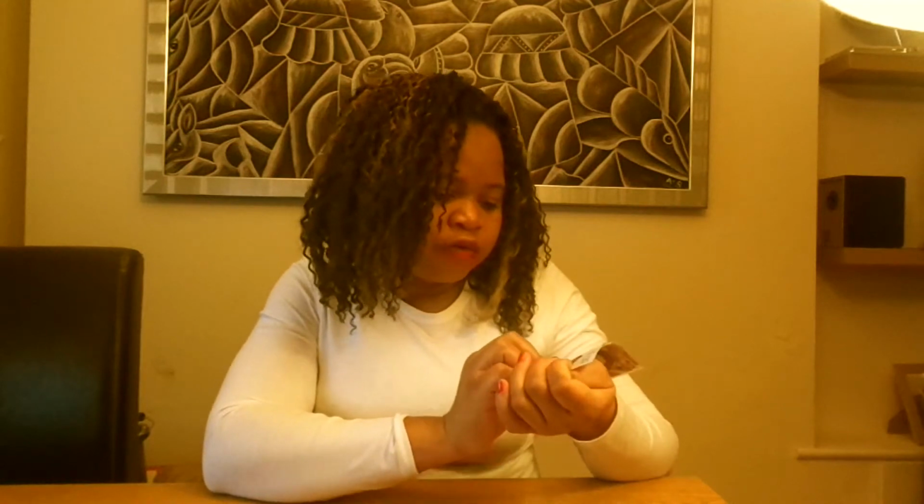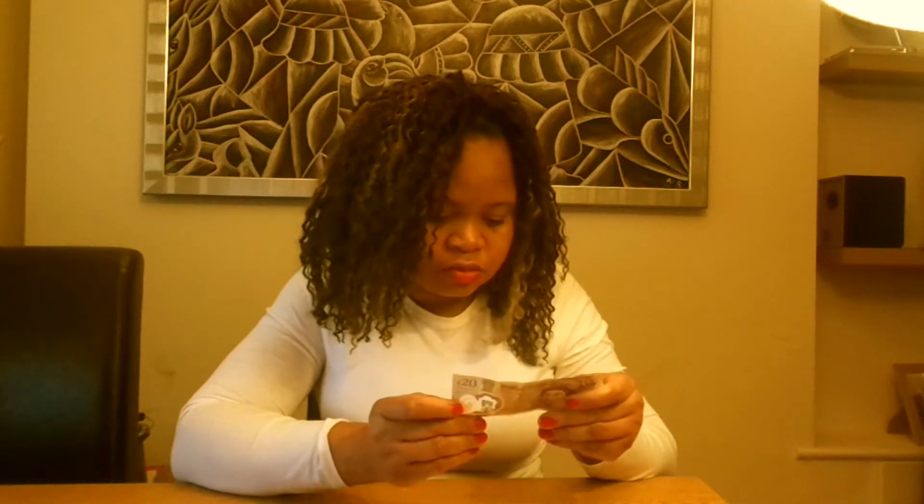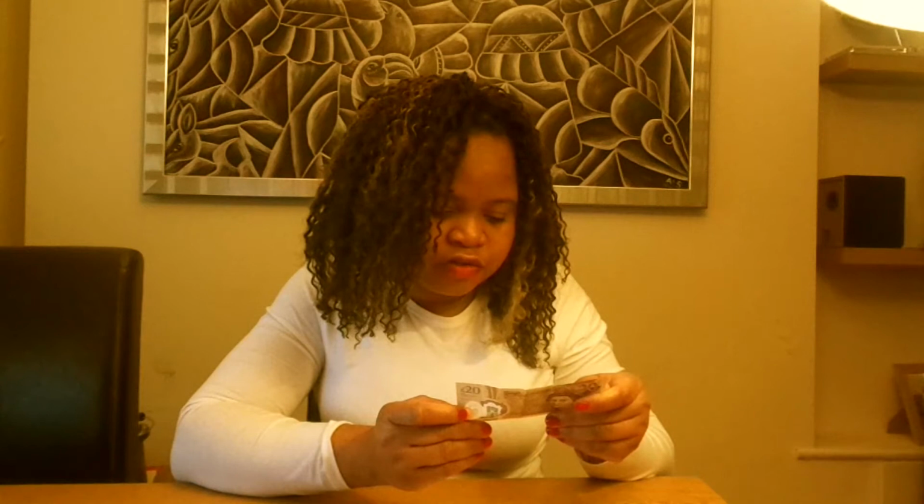I think there are more details in the eye of the Queen. For instance, if you want to detect a false note, you can use a pen. It's called a money pen, basically, to detect if the note is real or false. You just rub the pen on the Queen's eye to see how genuine the note is, or rub the pen around the surface. At the back you've got the photo of Joseph Mallord William, with his signature. Okay, this is it for the £20 note.